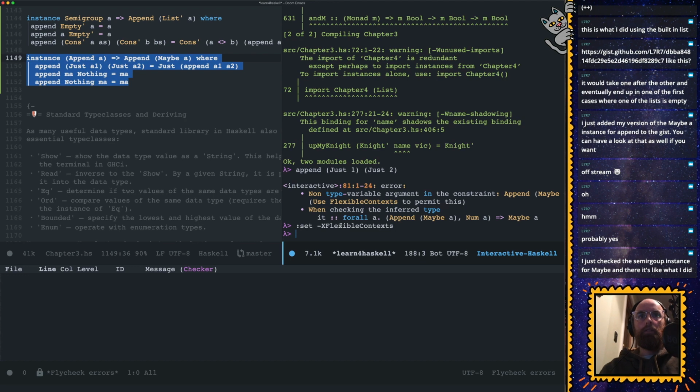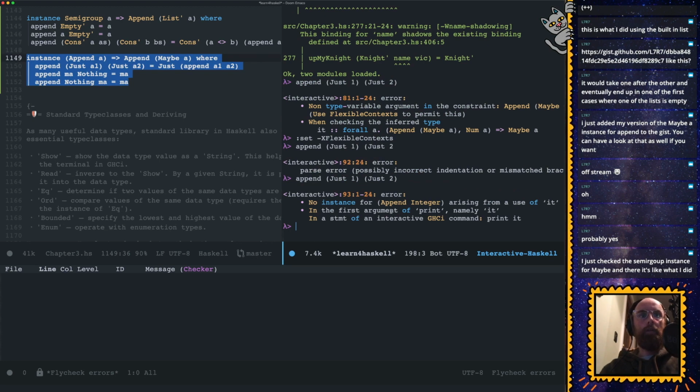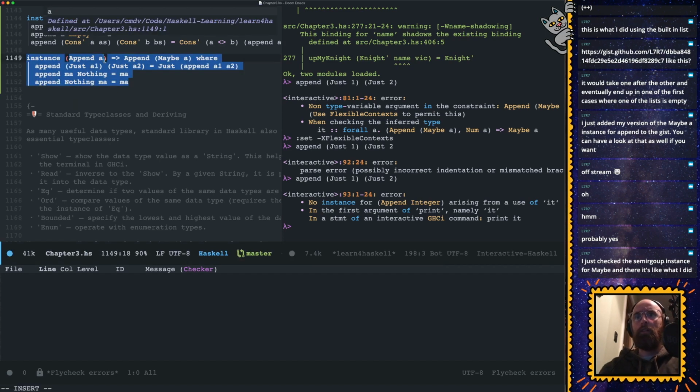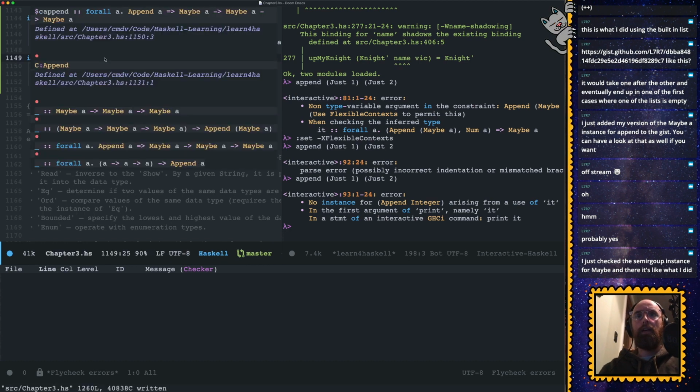Okay. So let's copy that. See what errors we get now. Yeah, append just one. Oh, first and foremost, no instance for append Integer. Okay, so we'd have to write a... Yeah, so I think, I don't know. I thought that here we'd have to sort of go like that.